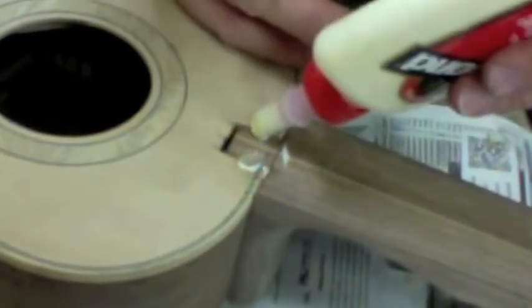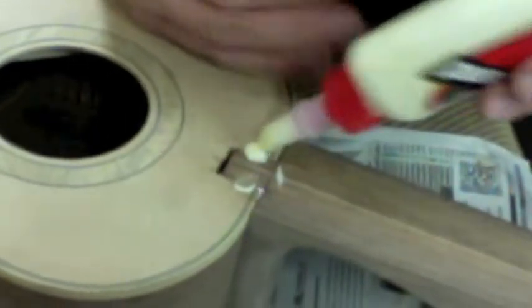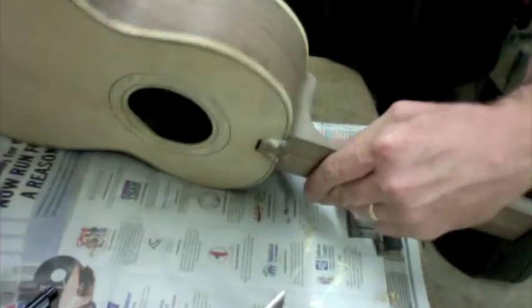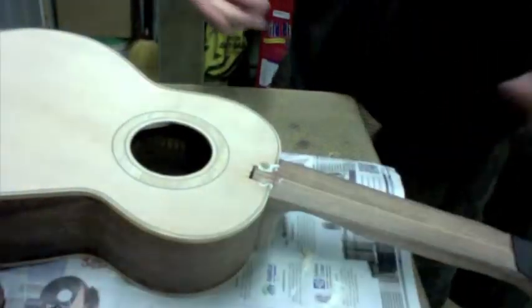I checked the alignment many times. I did an alignment check tonight, but when I was cutting the joint a couple of weeks ago I checked a bunch of times to make sure everything was lined up right, because taking this joint apart is an awful lot of work. I just want to make sure I have it right the first time so I don't have to think about taking it apart. So there — now we just let that dry, then I'll sand it smooth, and we'll be ready to put the fingerboard on.